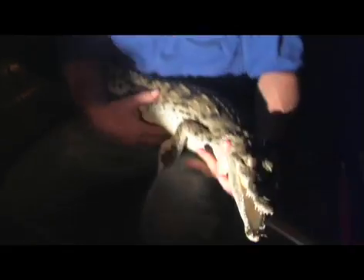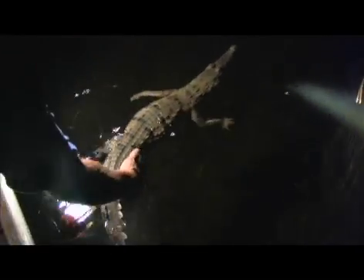Those are some sharp teeth — pretty healthy, isn't it? Yeah, it's a beauty. What a nice animal. I'm just gonna let him go. Ready? Go ahead, buddy. Gave us a good chase — there he goes. He was tired but he's still got some left. He wants nothing to do with this boat or us — there he goes.